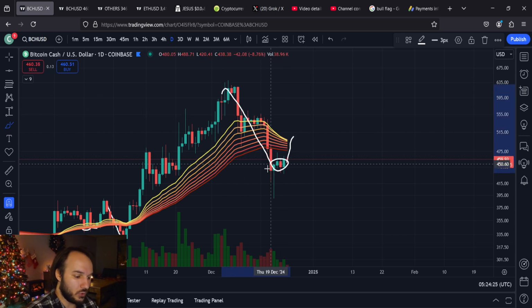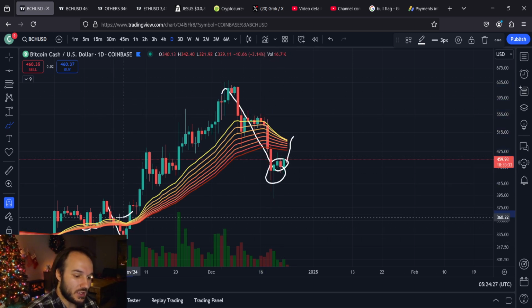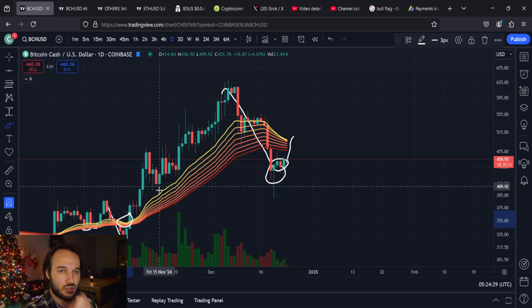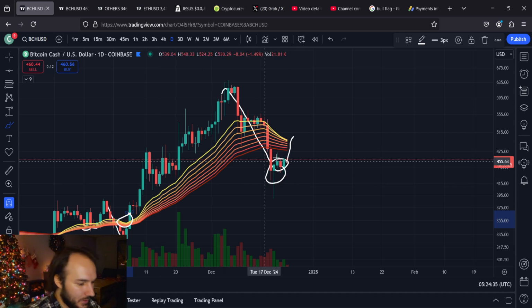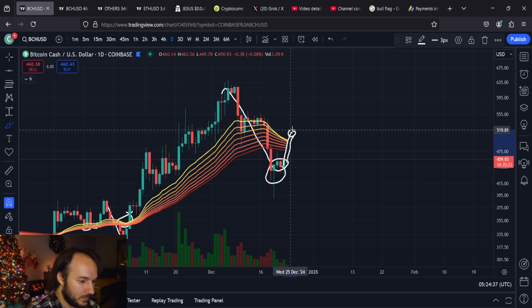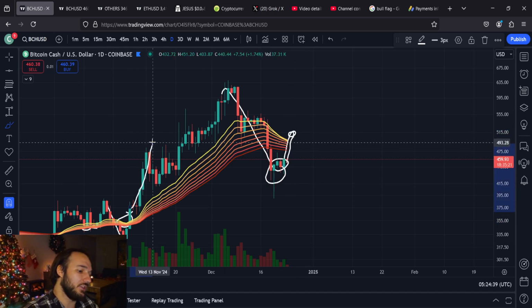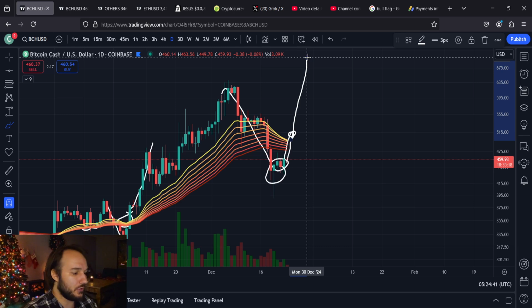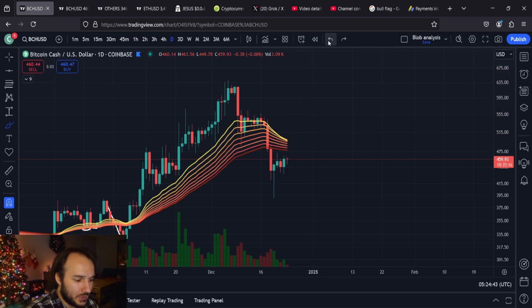If we close any given day above 500 bucks, it's time to celebrate, because then we've gone below the ribbon to cool off, right? Just like last time, we contracted the ribbon to add tension, add pressure, to load up that slingshot, and then once we close above the 500, we release that pressure. And we get that immense growth in a very short amount of time, right? And I think we're going to get that soon.